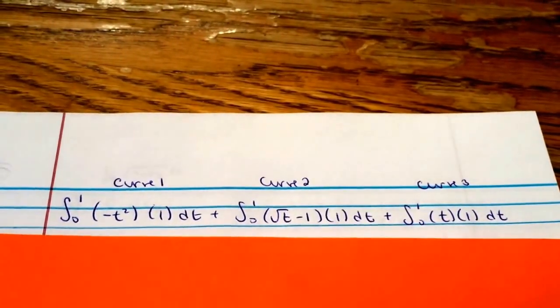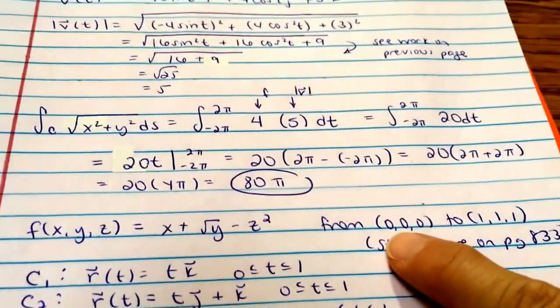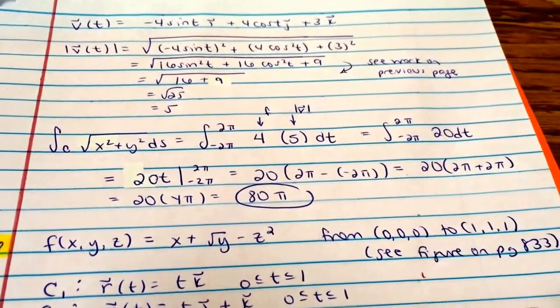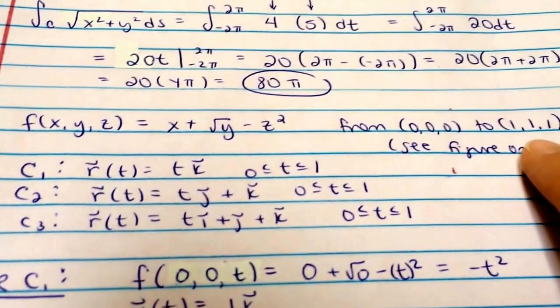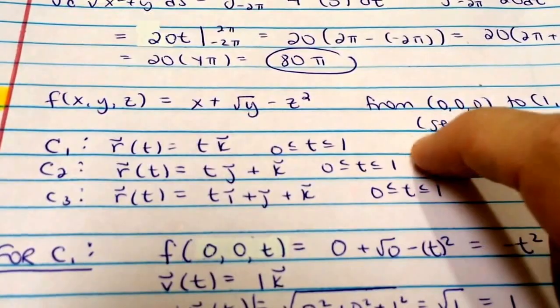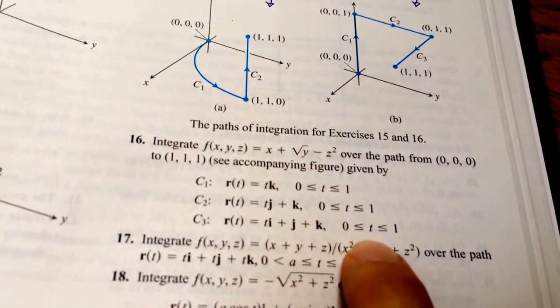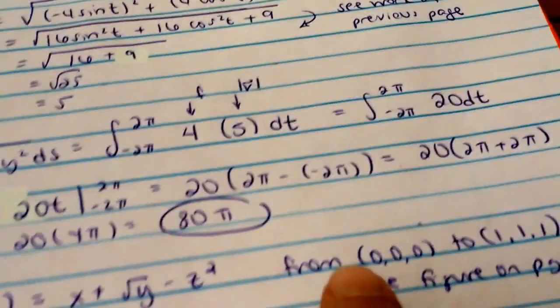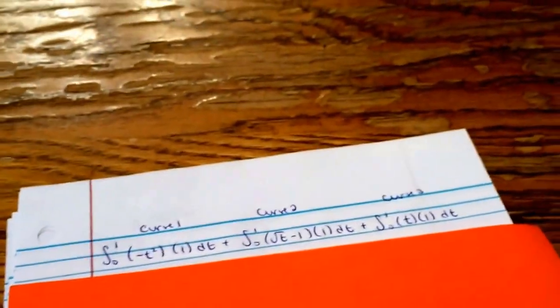So my bounds are 0 to 1 because, hold on, let me show you. They didn't tell me that. I didn't show the work because this one's pretty easy, but you're starting at this point and you're stopping at this point. And so what you're asking yourself is what t value does this correspond to? And what t value does this correspond to? Oh, just kidding, they gave them to me, sorry. Here they did give them to me right here on the side. So 0 to 1. I'll show you on another one. But anyway, basically you're just finding the t value that corresponds to these points. We've done that before, but I'll wait and show you on another one.